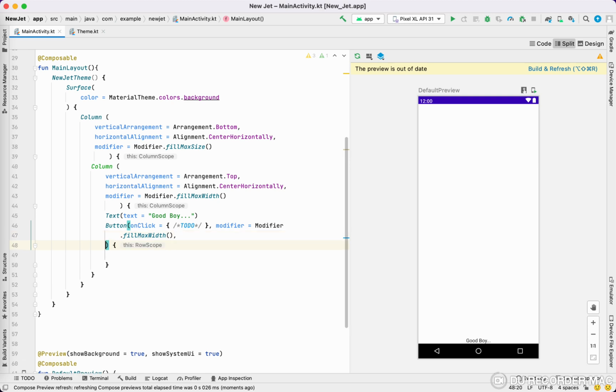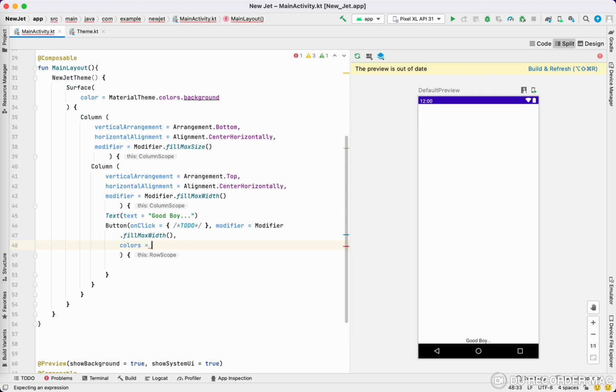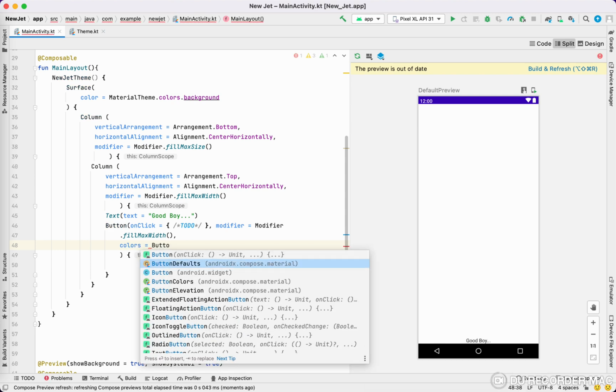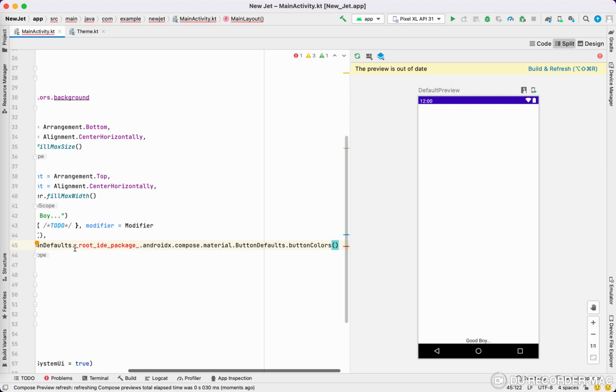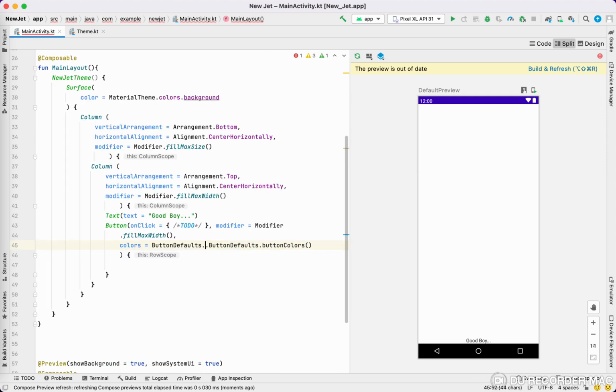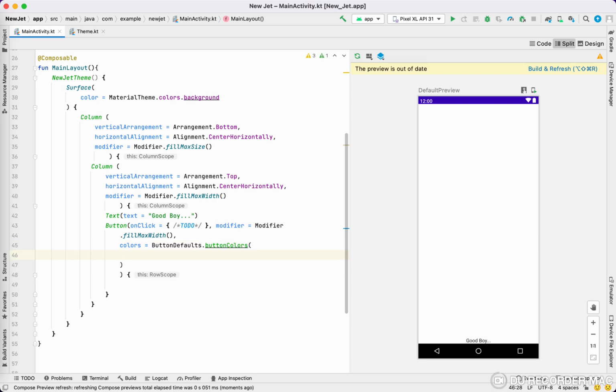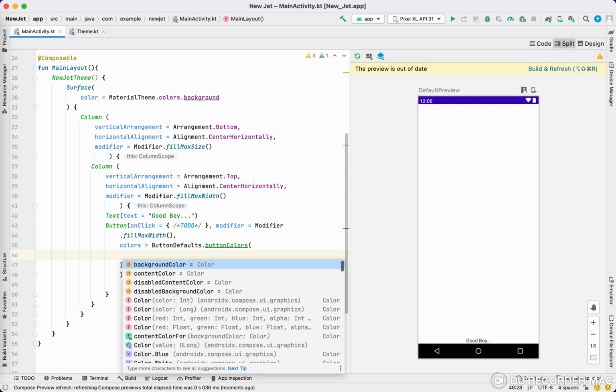And if you want to change the button's color, you have one property called color, button defaults dot color. Actually don't look at this one, this is not a property actually. Okay, this is cool. You can have the content color and everything inside this. Yes, we will see everything.